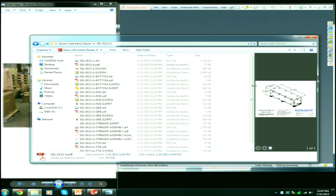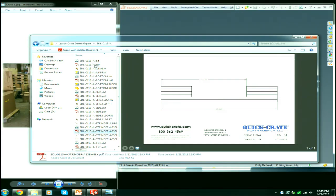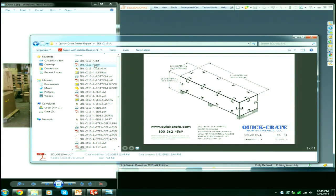Just right off the bat, any questions about what you've seen so far? Okay. Do you have another job then at the same size? Say that again? If you have another job of the same size, so what they wanted to do, and we'll get to this, is they wanted to be able to create an approval drawing for every job that they do. They don't try to reuse their parts, is a quick answer, partially because it's so quick to generate a new one.